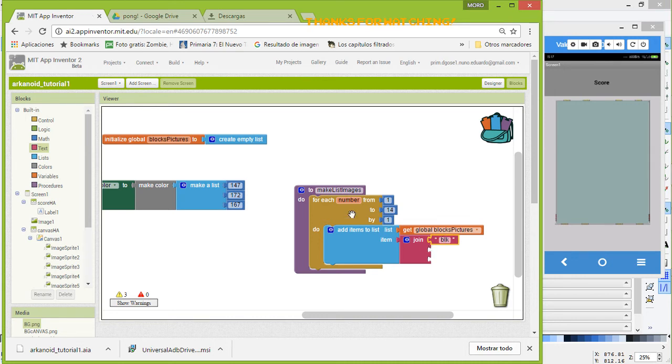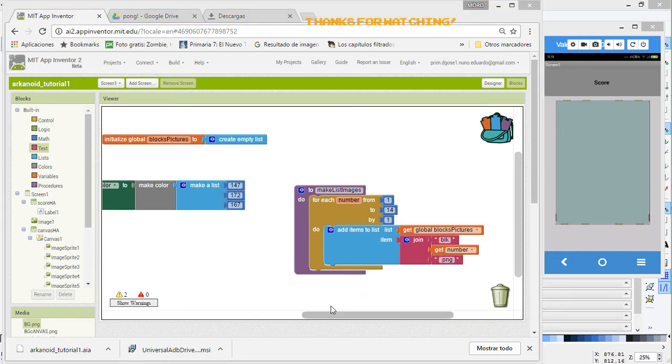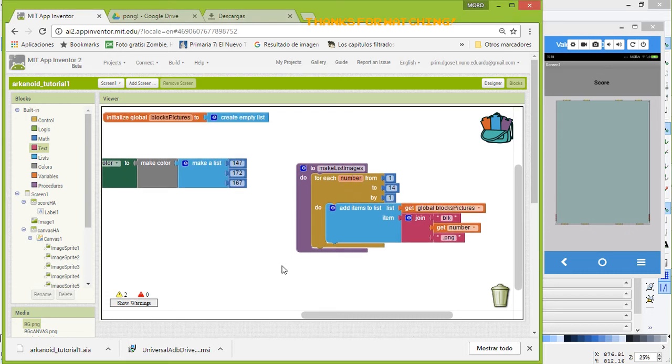Then we get the current number of the loop, from 1 to 14, so it will produce blk1, and then the extension. The extension is the same for all of them, .png, and that's it. With this, we are going to create an image list very fast.